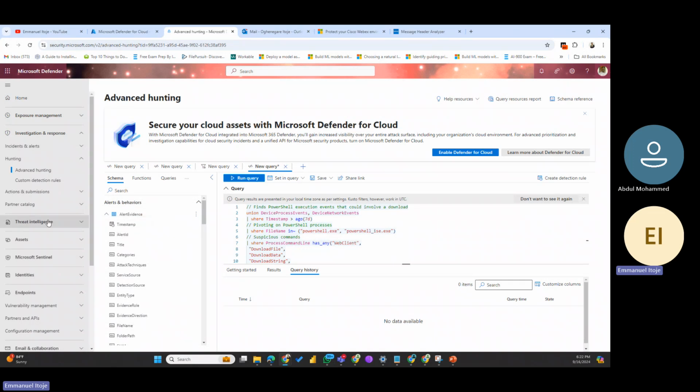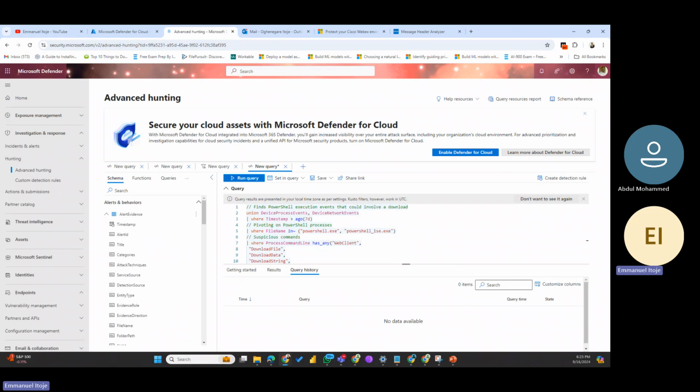Now, one thing about Kusto query in terms of time zone is that advanced hunting uses dates that are in UTC, which is Coordinated Universal Time, right? So the query should be created in UTC. If you want to create any queries at all, when you're considering time, UTC is like 1 hour before our current time zone.